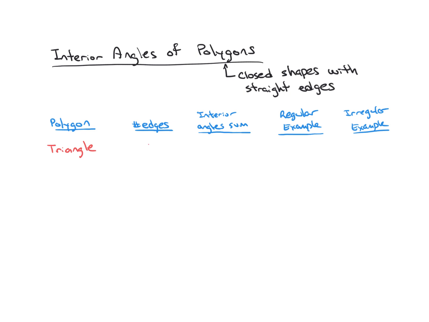Triangles have three edges, and it turns out that if you take the inside angles, we call them interior angles, of any triangle at all, they're always going to add up to the same number. And that number turns out to be 180 degrees. Okay, so the triangle I drew on the right is a little small. I'm going to make it bigger.